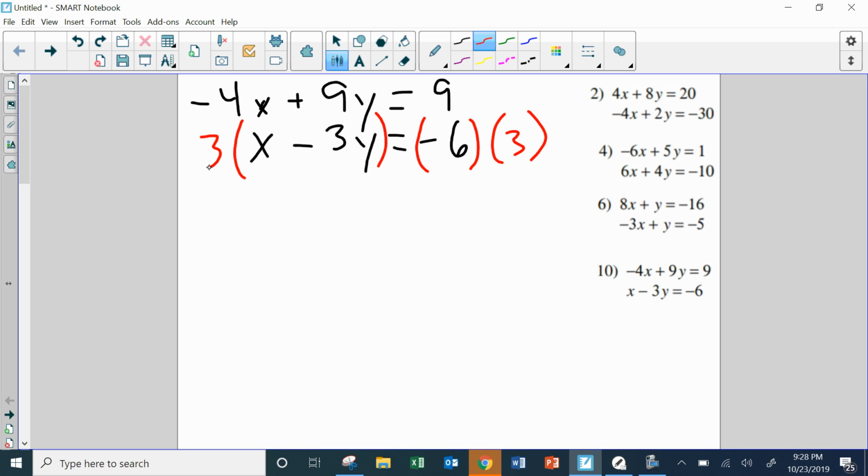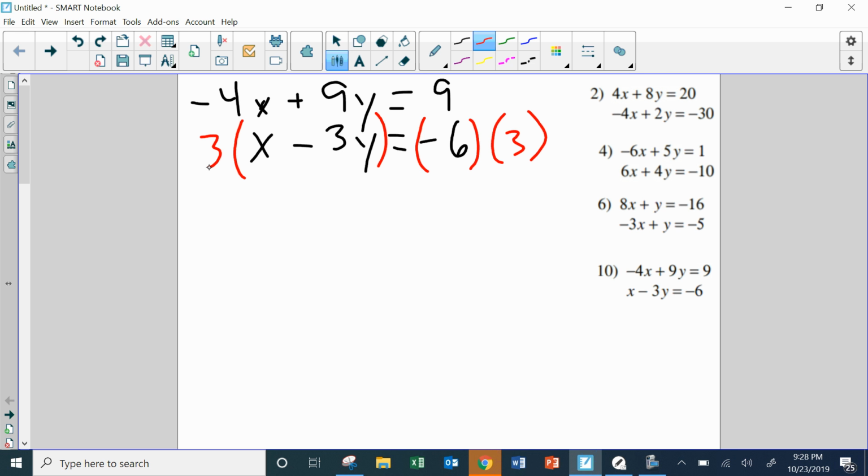You can do anything you want to an equation as long as you do it on both sides of the equal sign. That will keep it in balance. Again, just like if we had a seesaw, we could add 4 kids to one side as long as we added the same weight to the other side. You can add 2 kids, 3 kids, 4 kids, doesn't matter. As long as you're adding the same weight to both sides, it keeps it in balance. Same thing here. I can multiply by 3 on the left-hand side as long as I multiply by 3 on the right-hand side. That keeps it in balance.